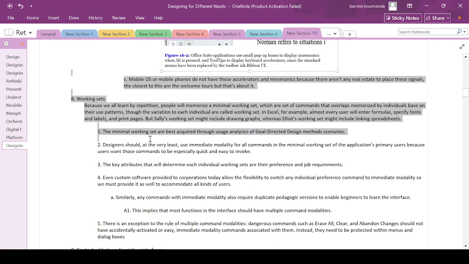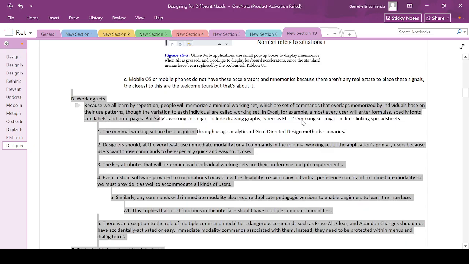So, working sets. Because we all learn by repetition, people will memorize a minimal working set, which is a set of commands that overlaps, memorized by individuals based on their use patterns. So there is this minimal set of functions or commands, immediate commands, invisible commands, and menu items that the most common users use based on your persona.